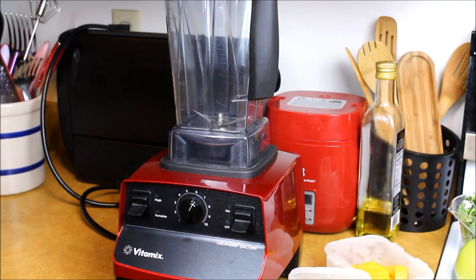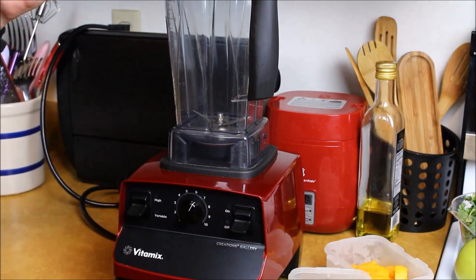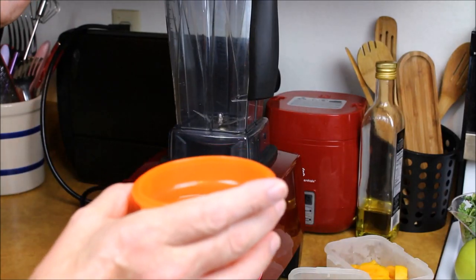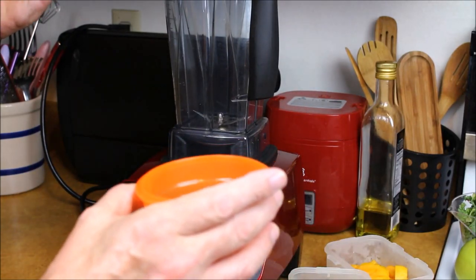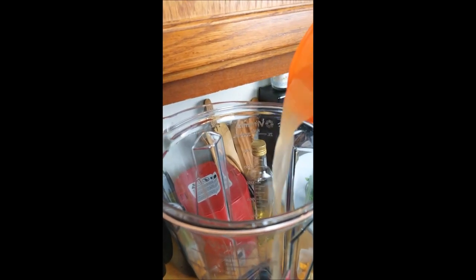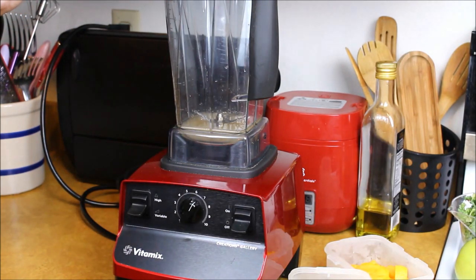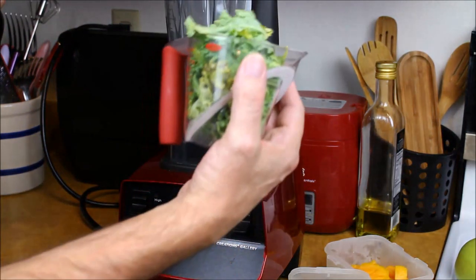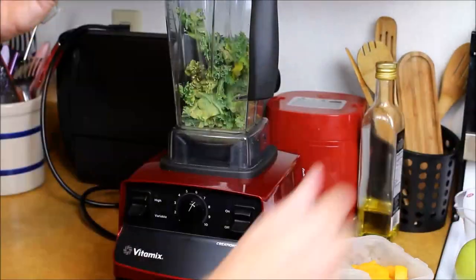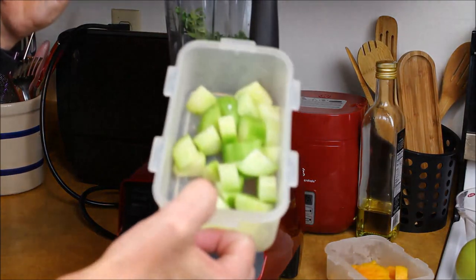Okay, the first thing that we're going to add is our red grapefruit. I've already taken the time to go ahead and pre-squeeze it, so that way it saves a little time on the video. You use 1/2 cup of red grapefruit juice. Then you use 1 cup of kale. I've already gone ahead and measured out a cup of kale. Dump it in there. Then you use 1 cup of cucumber, and I've already gone ahead and cut up 1 cup of cucumber.